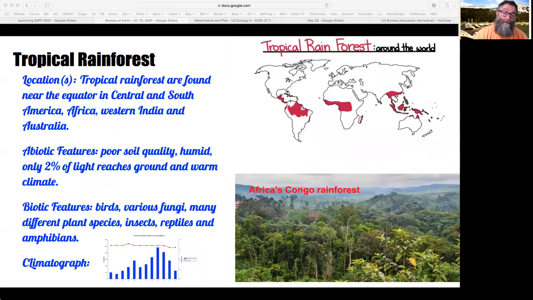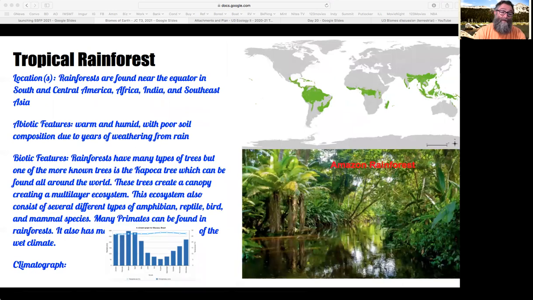Look at that picture of the Congo or this picture of the Amazon. These are extremely vibrant, highly productive ecosystems. Basically, with warmth and rain and sunlight every single day, plants are growing in the most ideal environment possible. So they're just limited by availability of nutrients and access to the sunlight. So plants will grow on top of each other.